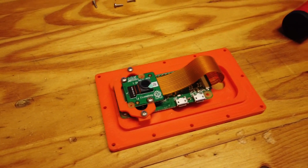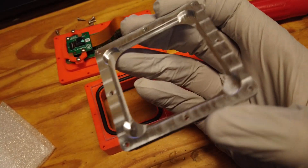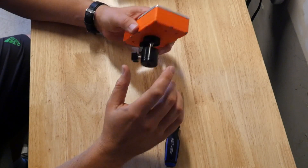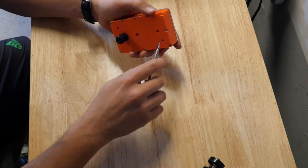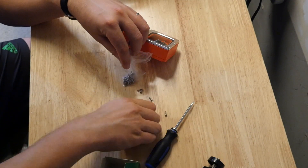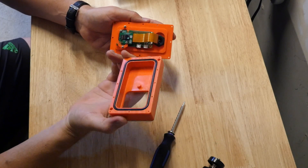Here we see the Raspberry Pi on the board, the borosilicate glass against the O-ring, and the retainer plate holding it back in. Everything fit quite nicely, although I later found out there was a little goof. When the SD card is in the Raspberry Pi, it fits size-on-size against the case, so I'll have to cut open a 10 to 20 thou notch on that side on the next one.